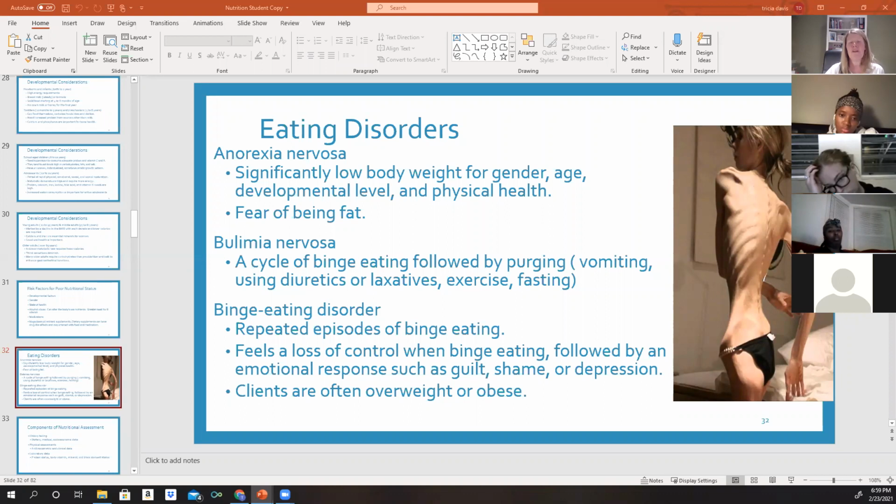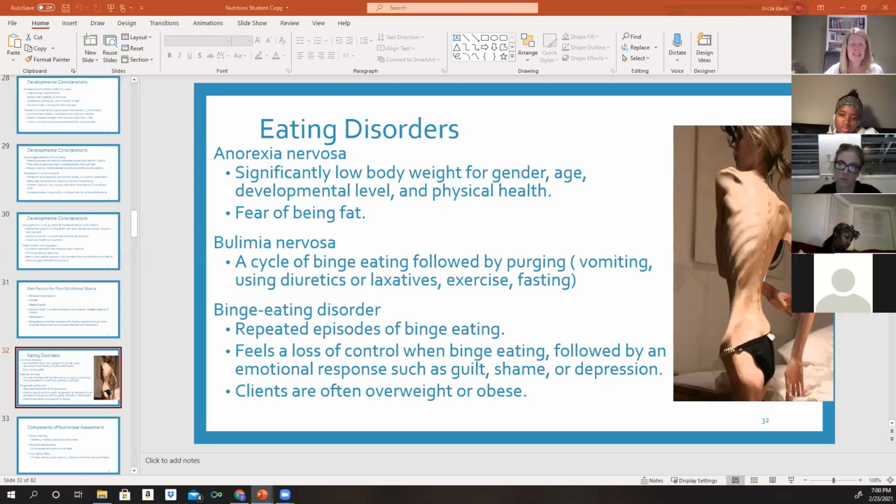So anorexia itself, we use that terminology all the time when we think of a patient that just doesn't have an appetite. Anorexia nervosa is when they have all these issues, the psychological and the nutritional issues going on, and then they have that BMI of less than 18.5. Then you have bulimia nervosa, which is a cycle of binge eating followed by purging. So they eat what they want because they need to have the food. And then as soon as they eat it, they go in and they vomit, or they use diuretics or laxatives. And they can also exercise and fast because they want to equal it out. They don't want to gain any weight, but they want to have the food.